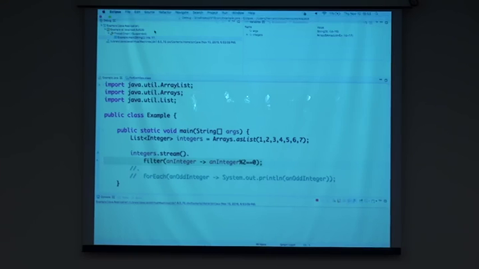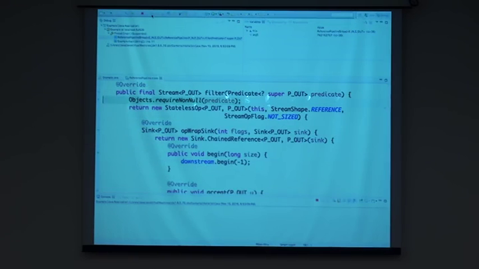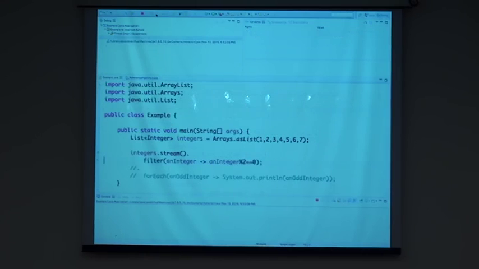So I'm going to do the filter, this is select. First it verifies that the condition is not null, and then it returns a stateless op. And that's all. So that's the first weird stuff.